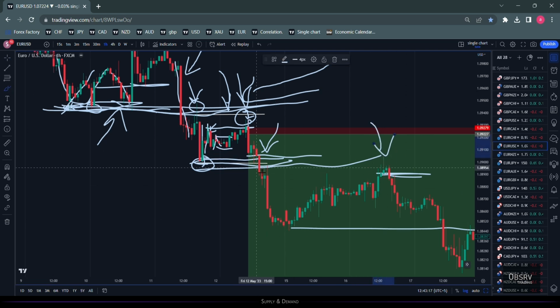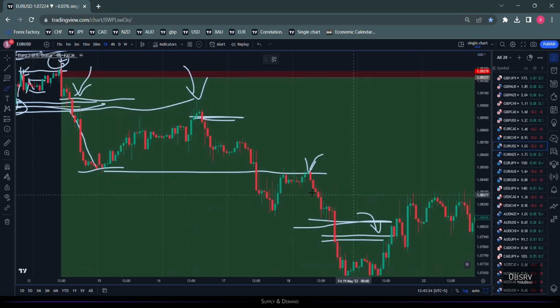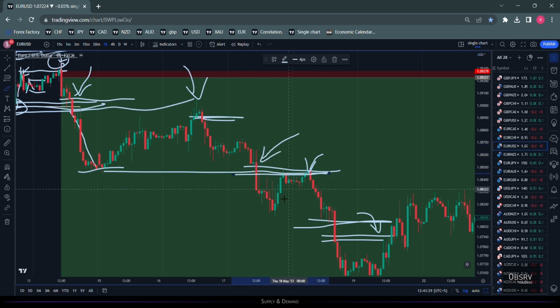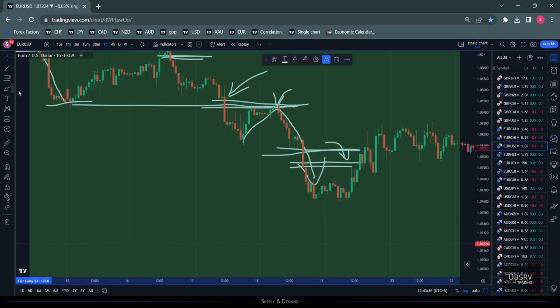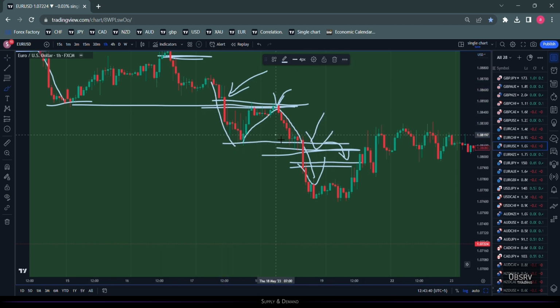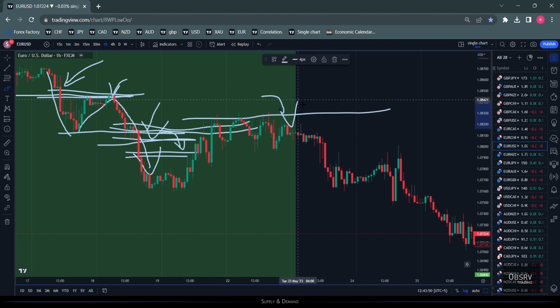One more time. Price is falling down, forms a support, pushes the prices higher. The price breaks through the support. Somewhere in this area, there's going to be an area of supply. The price comes back, goes for a lower low. One more time. The price is falling down, forms a support. The support breaks. Somewhere in this area, there is an area of supply where the price comes back to, holds off for a little while, and then goes lower.